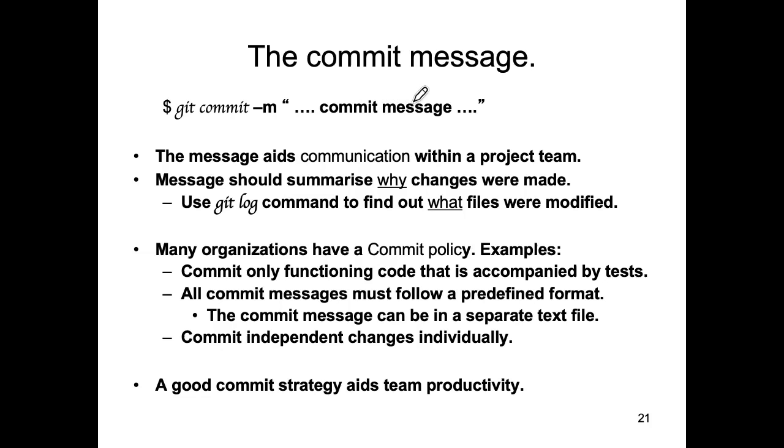So that might be, I fixed a particular bug for a particular feature, and you'd be specific about what the bug was and what the feature was. Or I have developed a particular feature, and you'd be specific about what feature you developed. Or I refactored a particular aspect of the code base. So when you're trying to come up with a commit message, ask yourself, why did I make these changes? And then the answer to that question is what goes into the commit message, as succinctly as you can.